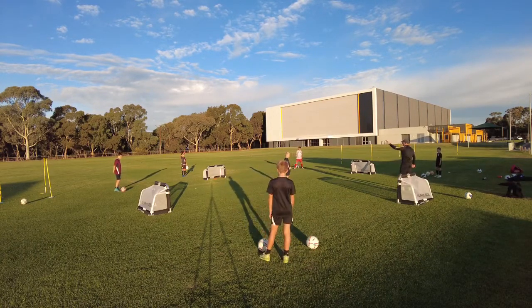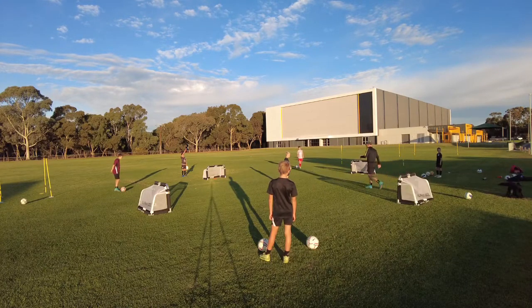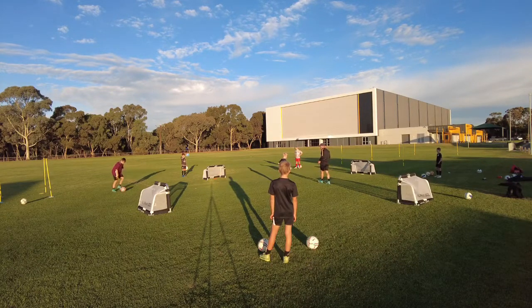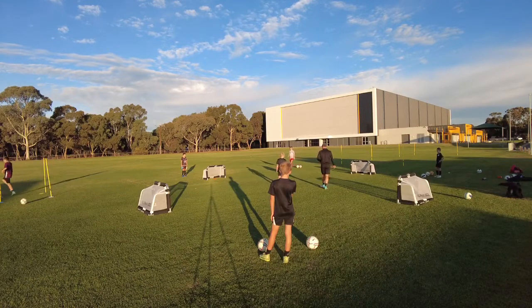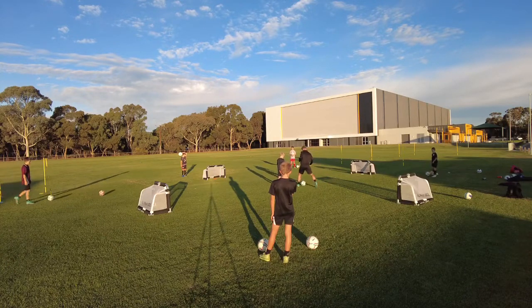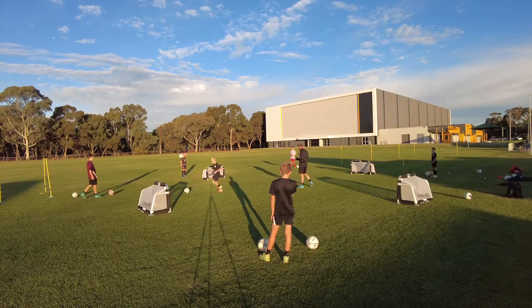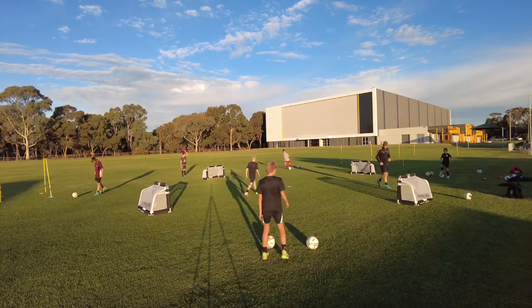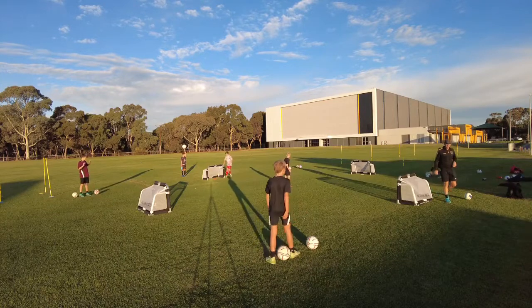Now, if it's orange, can Oscar receive on his left foot out, so he's facing that goal, so then it's easy to finish. He doesn't want to be taking his touch forward here and then turning around to put it back in that goal. Does that make sense? Yeah. It takes longer to turn around. It takes a lot longer to turn around. So we want to realise, scan, orange, just my feet, receive on my back foot, boom, and score. Better than I did then, all right? Are we clear? Yeah. All right, let's see it.